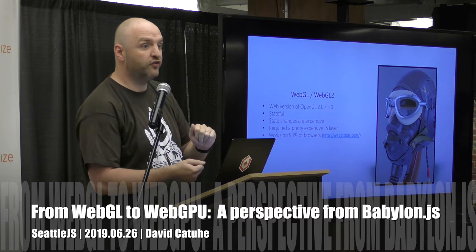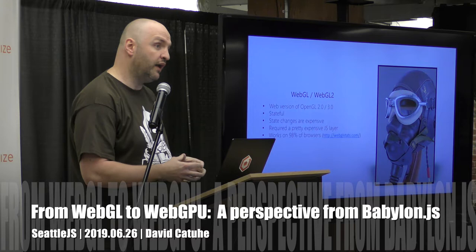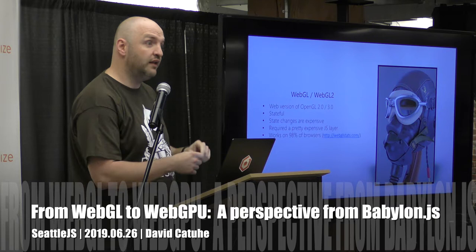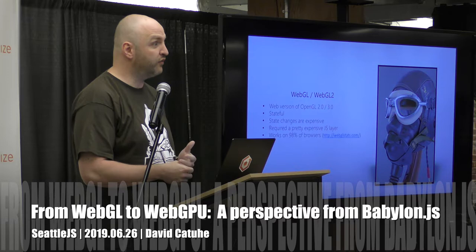State changes are problematic in this story, because we are living in a JavaScript world, and WebGL will communicate back to the native API, and so every time you change the state, there is a communication between JavaScript and the native API, and that is expensive, okay? And remember, we are dealing with 3D, meaning we want to render at least at 60 frames per second, so we need to remove all the friction we can find.